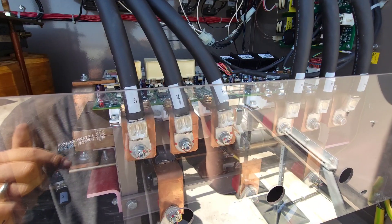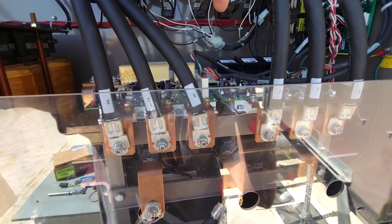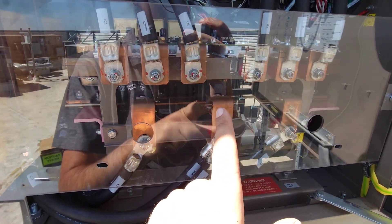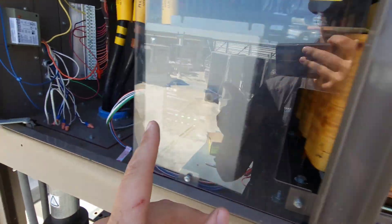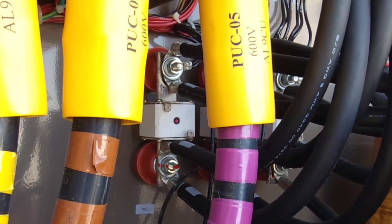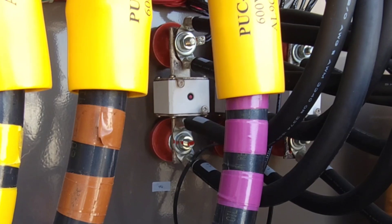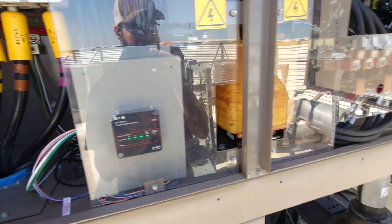I also have a video I did a couple of years back on changing the entire IGBT assembly — they call it a power assembly or a pole assembly — because the capacitor bank had split and broken, and one of the SCRs had completely shorted to ground and was blowing the fuses. On these units, the fuses are those little white squares with a red dot — when that red dot pokes out, that fuse is blown. It's not resettable; you have to replace it. That red dot is just an indicator.